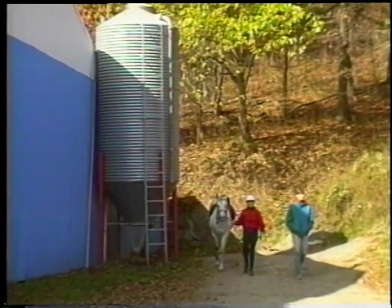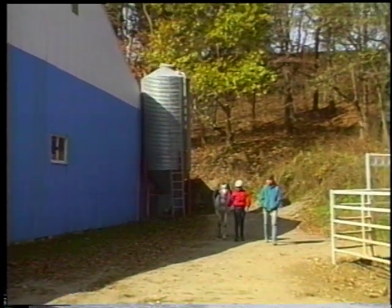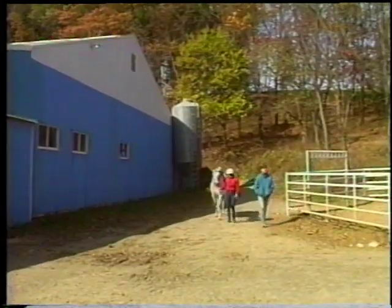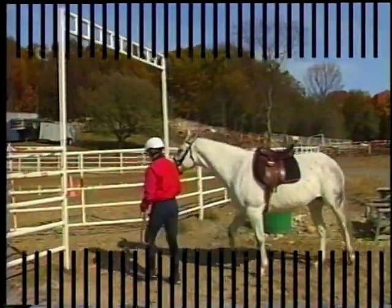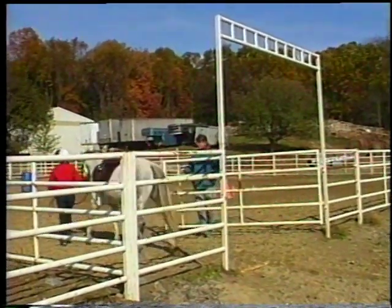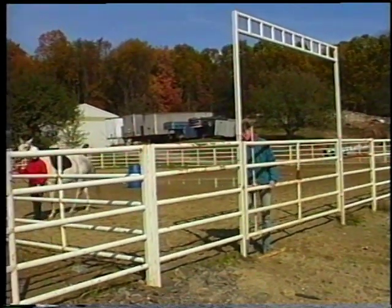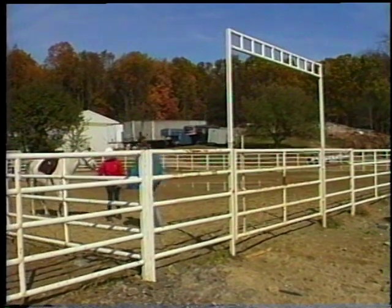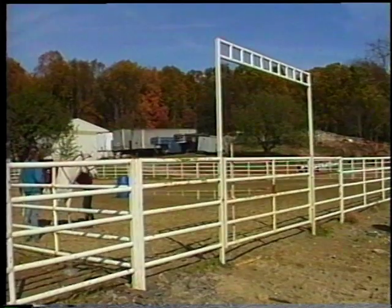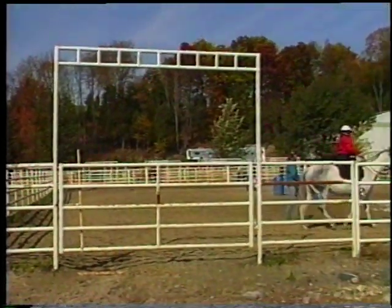It is important for farm owners and managers to take the time to assess duties they want performed. Do employees have the knowledge and experience to safely and properly perform the task? An employee training program is a crucial and vital part of any farm program. Time saved by not training employees about proper procedures and equipment use could more than double as downtime when a worker is injured due to a safety violation. Employees should be trained by an experienced, knowledgeable person for all desired equipment and working techniques.